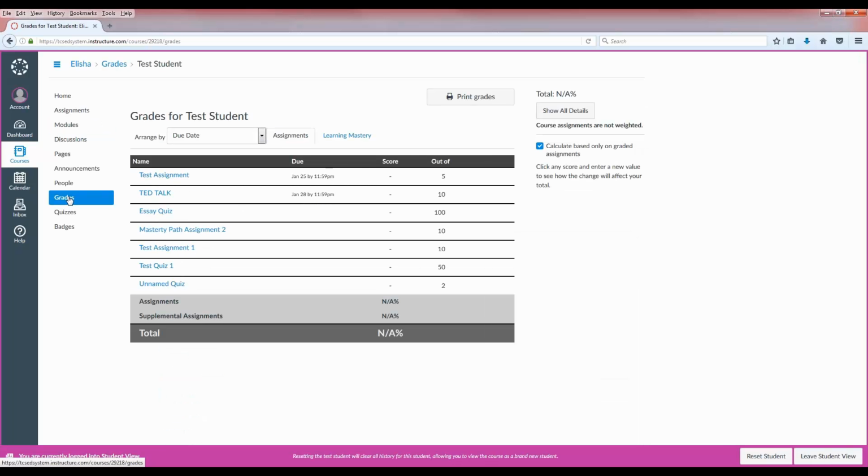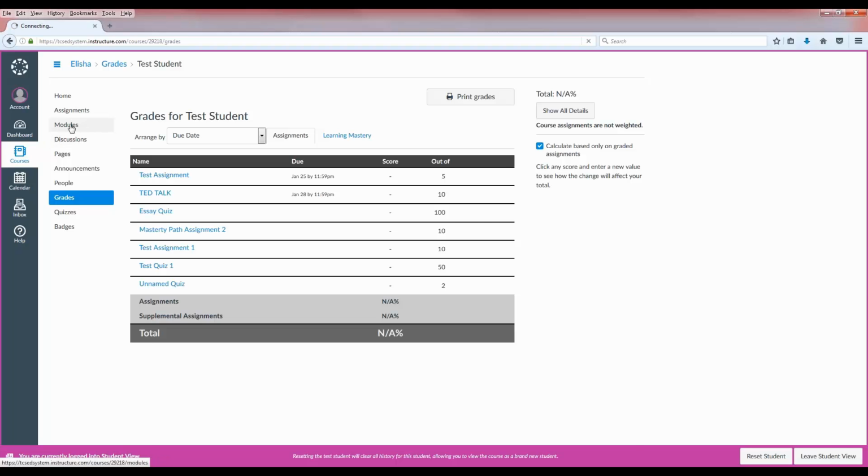Okay, because when I created that assignment, I made it only visible for those who were in that MasteryPath. The student cannot see that supplemental assignment 4 on their grades, and also because it's not counted towards their full grade. So that's good as well, so that students don't get confused with assignments that are there that don't have any value or do not help them numerically, I guess, for their grade.